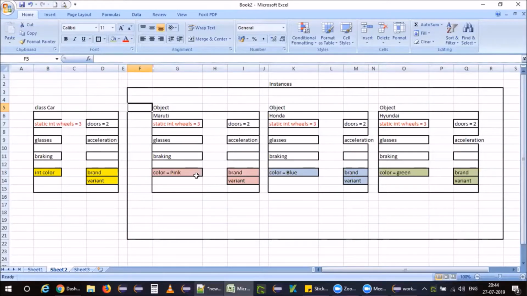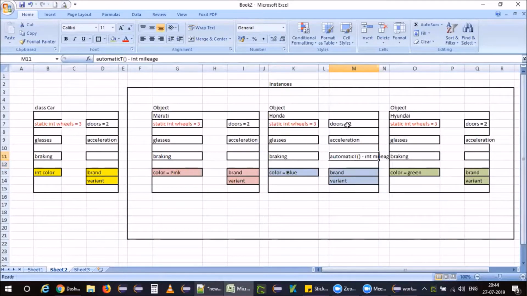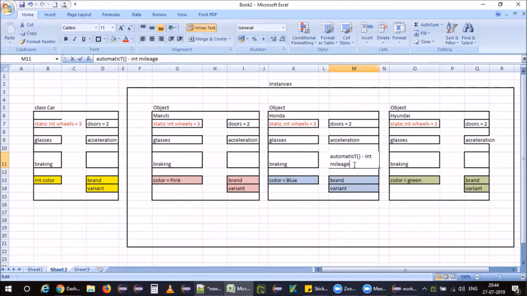Okay, now to give you a perspective, let's assume Honda has a new method called automatic transmission, and it has created a variable, say an integer, number of auto gears.